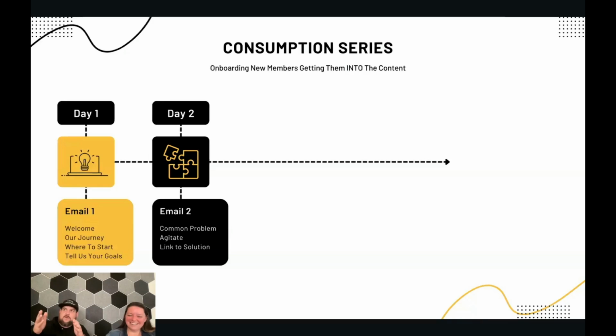Right. And so this comes back to your customer persona. That's going to let you know where they should start, their common problems. And so I'm identifying the common problem that relates with them. Like, hey, I know them so well. I've experienced these problems. That's also building trust. I'm going to agitate that problem a little bit more. Like, it is so annoying that this keeps happening. And then when that happens, this happens. And then when this happens, this happens. So it's so important to nip this in the bud right now. Here's the link to the solution. And it's literally just another video in our members area. It's not an upsell. It's not anything. I just want them consuming and getting solutions to their problems.